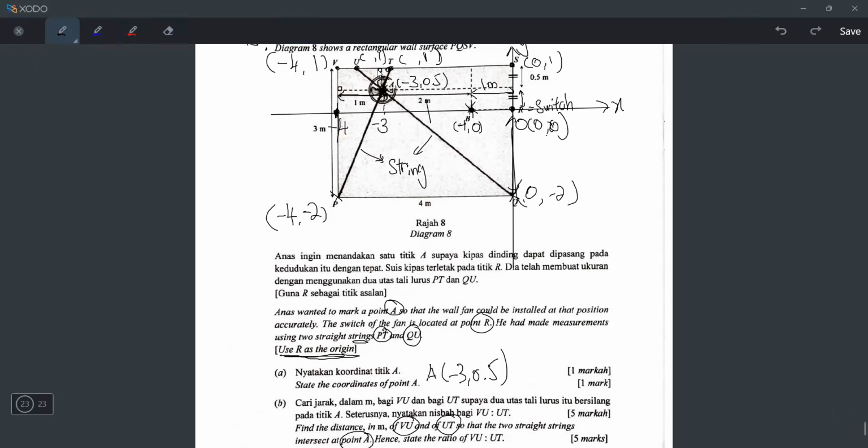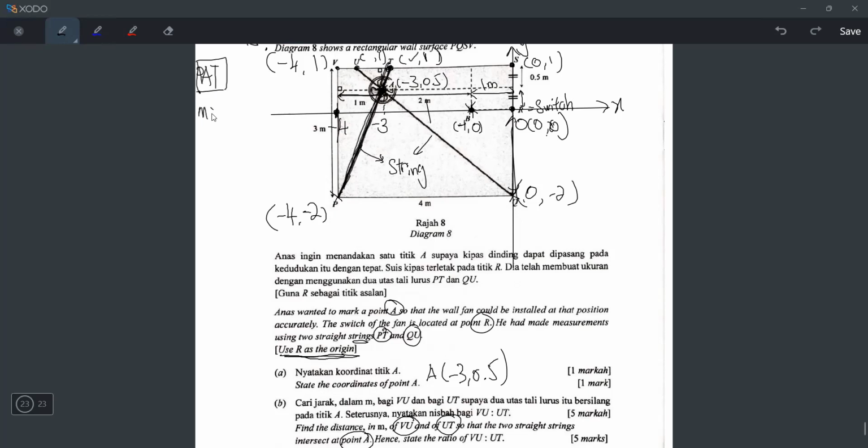So how to do that? Let's see. We can see that this point T is a point that passes through this line, the PA line. So what I can do is try to find the PAT equation and then substitute y equals 1. Because if I have this equation, I substitute y equals 1, then I can find this value already. Okay, so now how to find the equation?